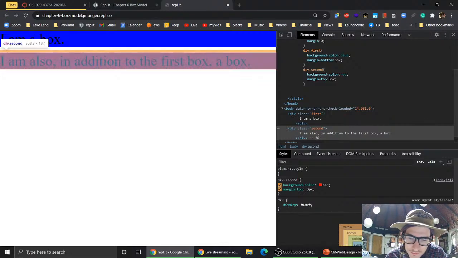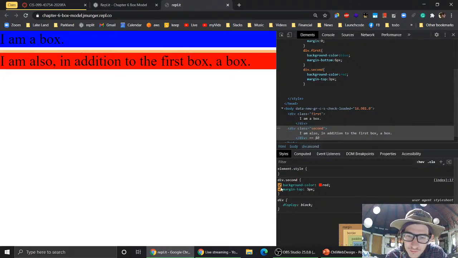So down here, the rule for div second is affecting this red box. We can see it has a margin top of 3, and if I uncheck this, it'll show me what will happen if that doesn't have margin of 3. So I'm going to turn this off, pay attention to the red box, turn it off, no change. Why do you think that is? It has margin top of 3, but it did not change the page.